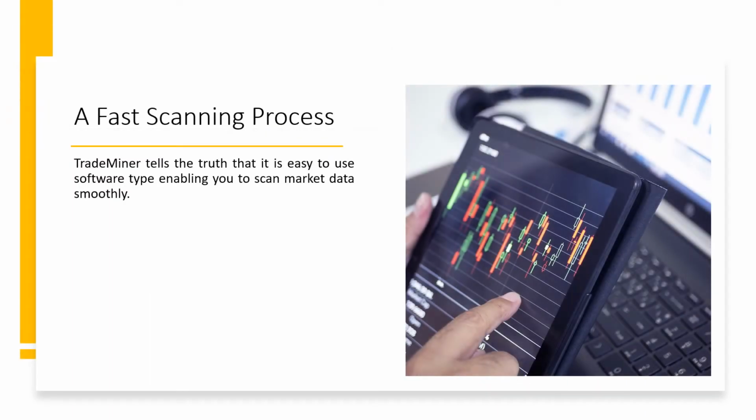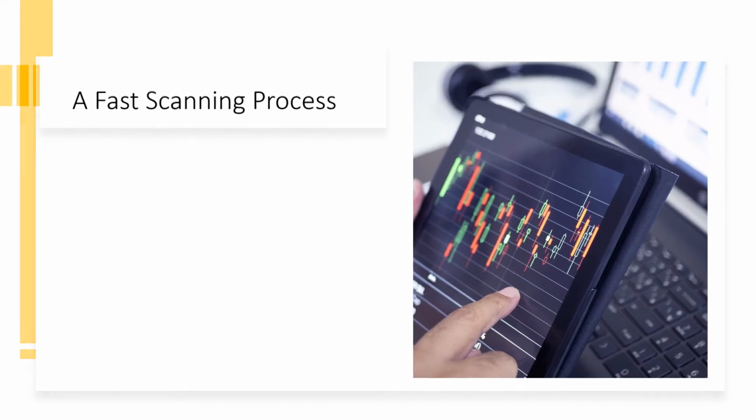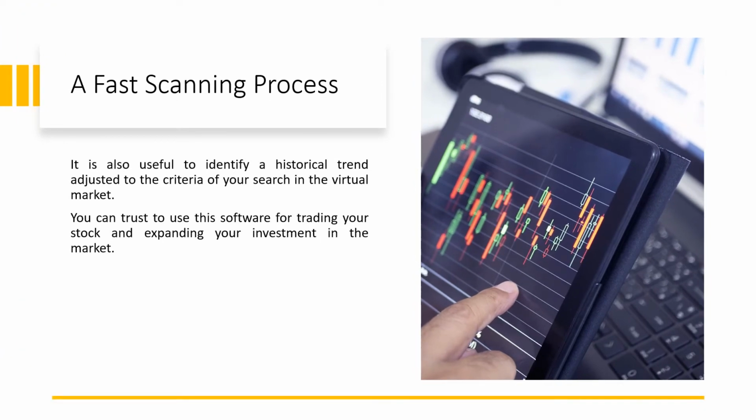A fast scanning process. Trademiner tells the truth that it is easy to use software type enabling you to scan market data smoothly. It is also useful to identify a historical trend adjusted to the criteria of your search in the virtual market. You can trust to use this software for trading your stock and expanding your investment in the market.